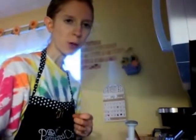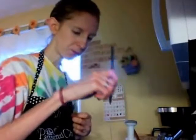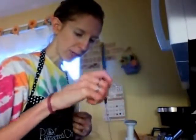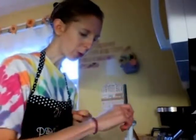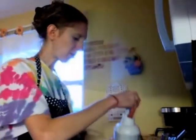I'm going to test them rather than use a toothpick, which often breaks, with our cake tester and releaser tool. Bakers love this. Yep, they're done. So I'm going to let them cool for 5 minutes. In the meantime, I'm going to show you a couple of my favorite products.